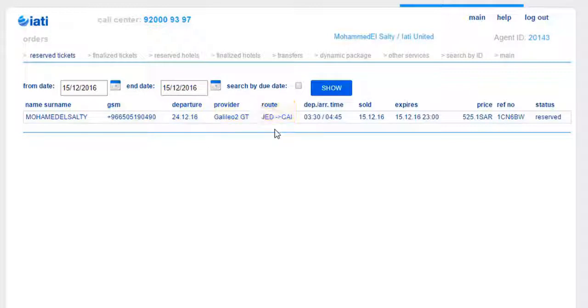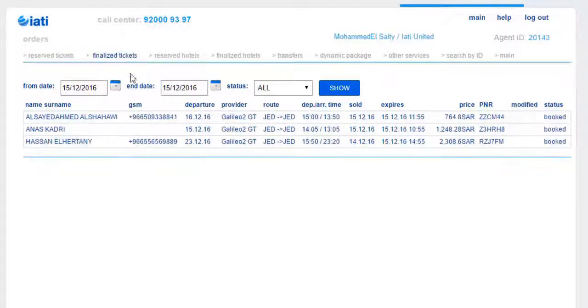This is the route, the departure and arriving time. This is the date when you reserved the ticket. This is the expiry date of your reservation. After that date, if you did not ticket, it will be auto-cancelled. And this is the price and the reference number. And finally, in the status it's mentioned that your booking is just reserved. As well as the finalized tickets from here.